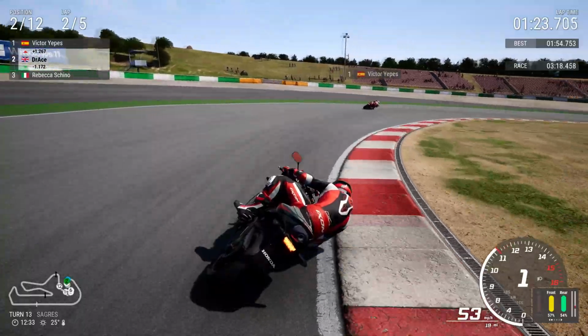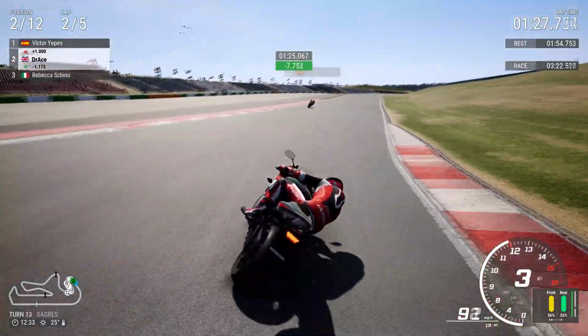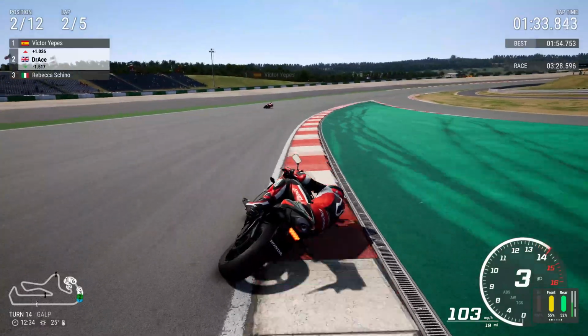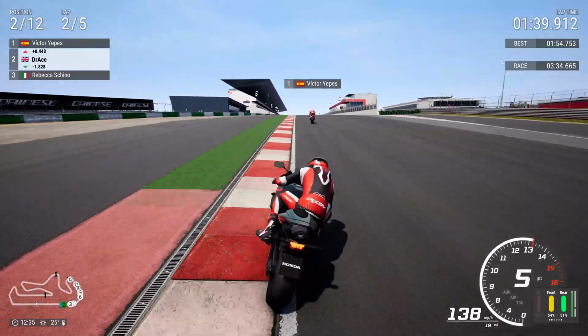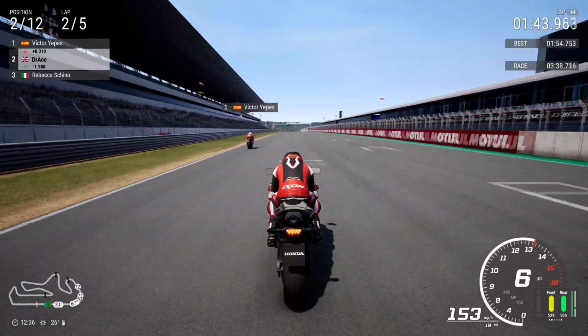But as the lap times begin to tumble, we're going to get closer and closer to Victor Yepes. Granted, I'm not pushing at my 100%, but I do like the feeling of this bike and I do like the way it's looking as well. It looks quite consistent and quite clean. That's how we want to do it here in Ride 4, but going to the right-hand side, a little bit too close to the apex there. We'll have to work on that. I tend to go to the close apex from MotoGP 22.